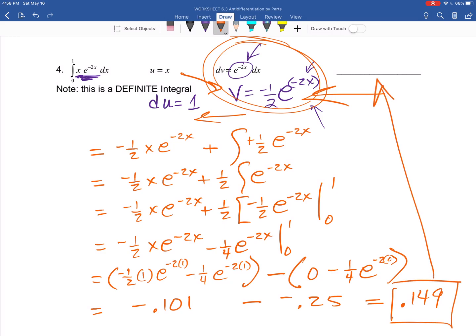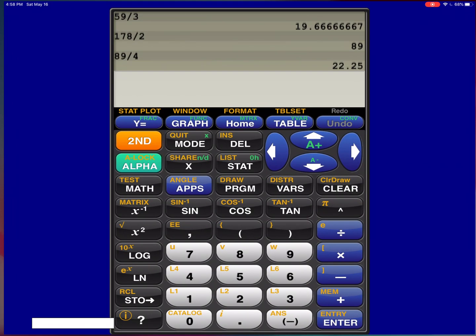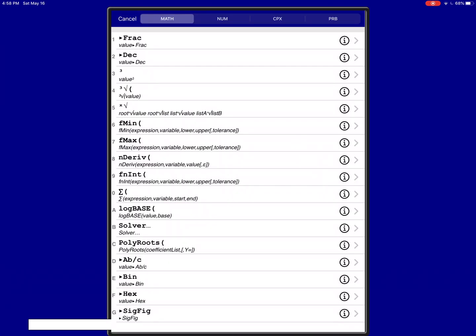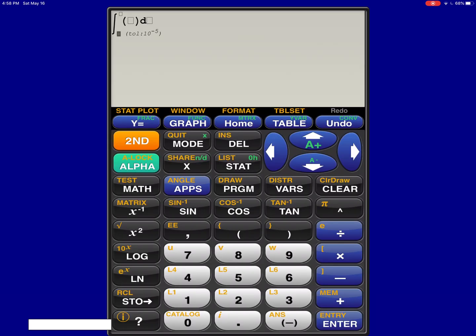Hey, it's a definite integral. So that means you could check this one on your calculator. Let's go do that. How do we do that? By going back to the original equation. Okay, original integral, x. Okay, good. Here we go. Let's clear it out. We go math, number 9. Okay, our lower limit 1. This is the original integral, 0 to 1. The function is x and then times e raised to the, I'm going to put parentheses, negative 2x, close it up, go outside, x.